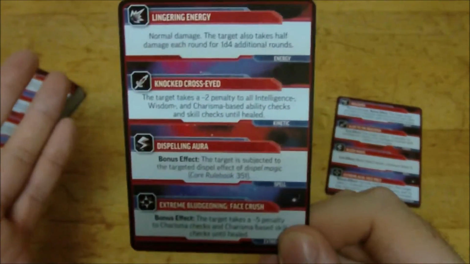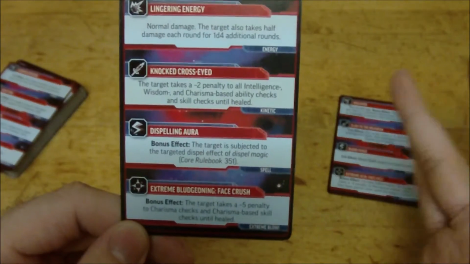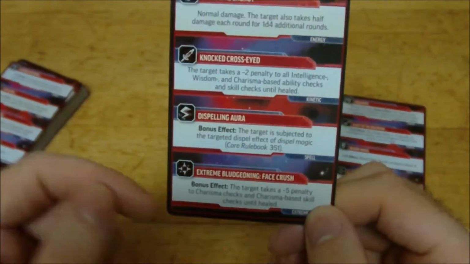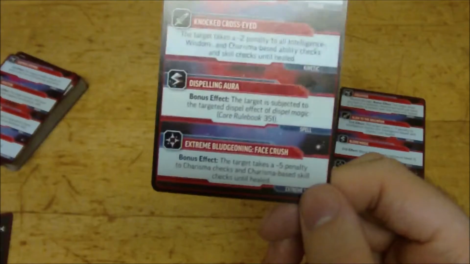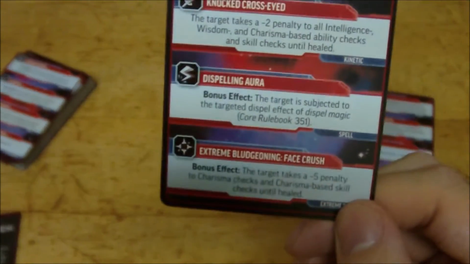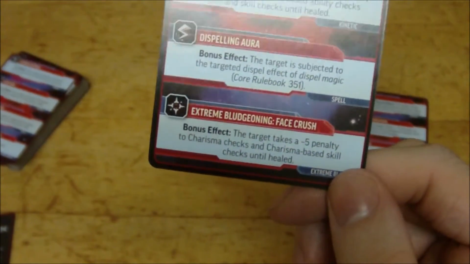The target takes a -2 penalty to all intelligence, wisdom, and charisma-based ability checks and skill checks until they're healed. Dispelling Aura: if it's with a spell, the target is subject to a targeted dispel effect of dispel magic. And then the extreme effect is Extreme Bludgeoning, called Face Crush. So we had Face Melt, and now we have Face Crush. The target takes a -5 penalty to charisma checks and charisma-based skill checks until healed.